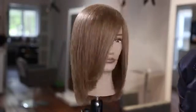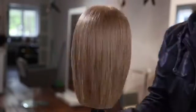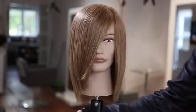You can see it's seamless layers, no lines, great strong line in the outer perimeter that we created.